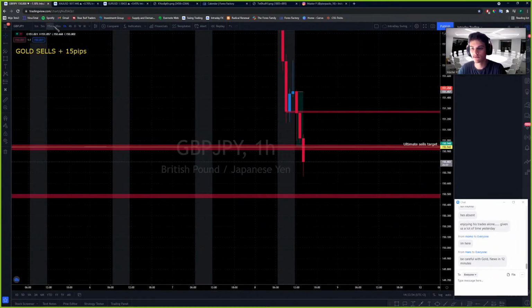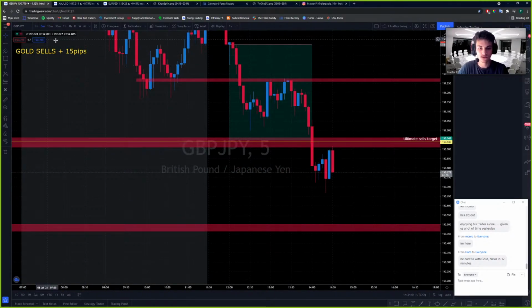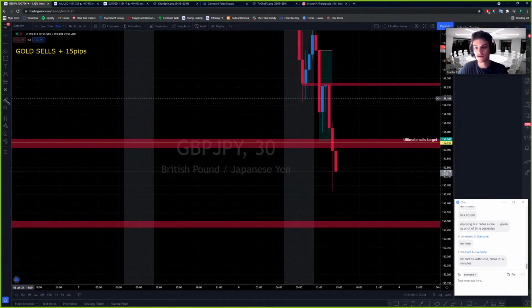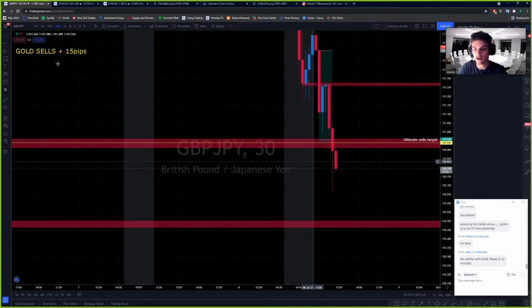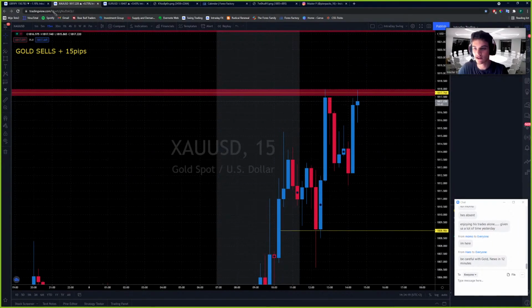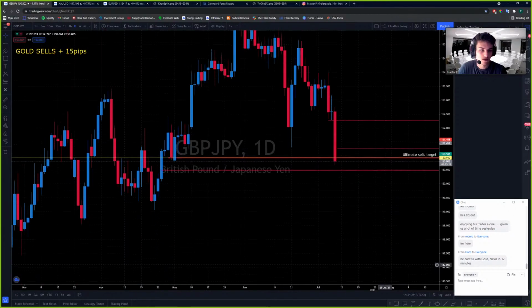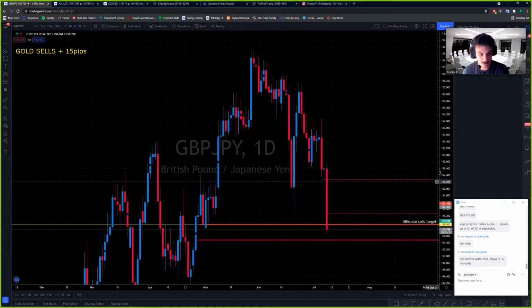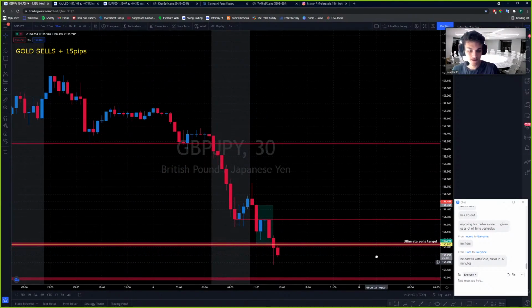Let's see, did the news do anything to pound yen? Not really. 5-minute. Oh, it was ranging. Yeah, pretty sick. Pretty crazy that it's still going down. Yeah, it's a crazy wick fill over there. You got about like 30 more pips to go to the next ultimate target. Fascinating how it's just melting through this support. If it melts through there, then it can come down to here, or even down to here. But yeah, perfect. I hope we start to see some good bearish market conditions on GJ, since I'm just so much more profitable in sells. They just happen much more faster and more ferociously than buys.